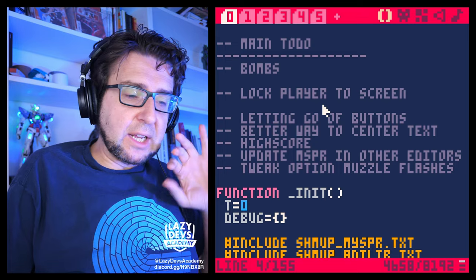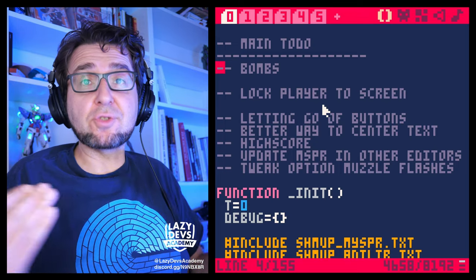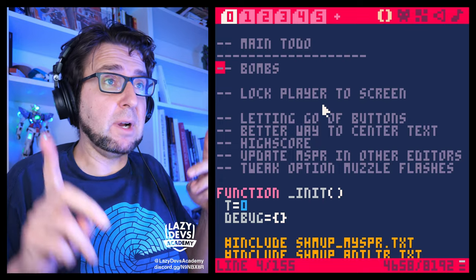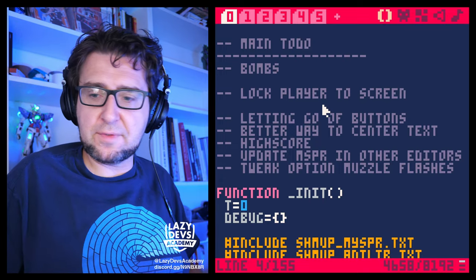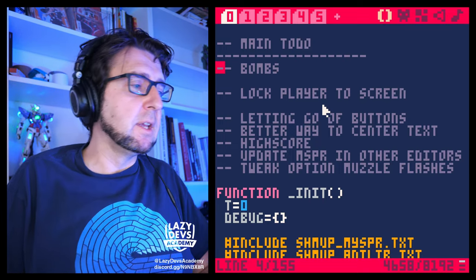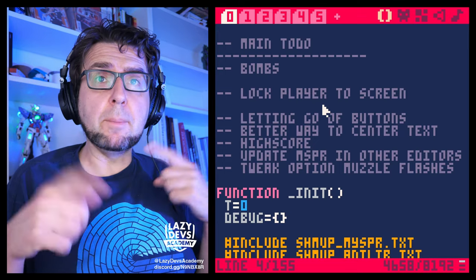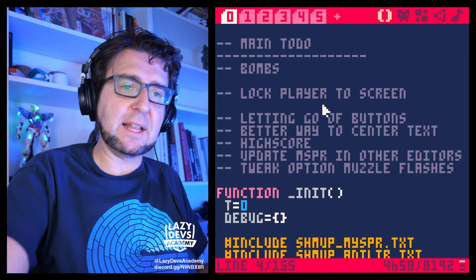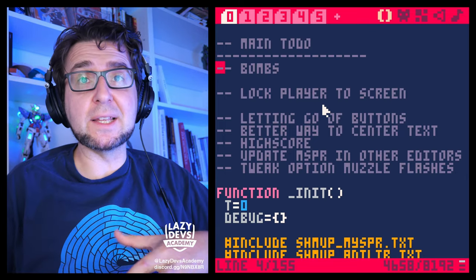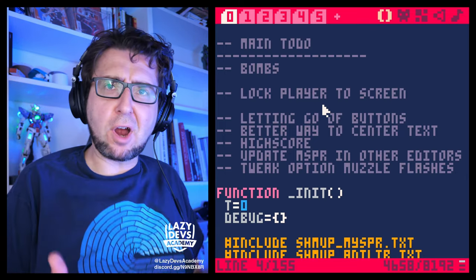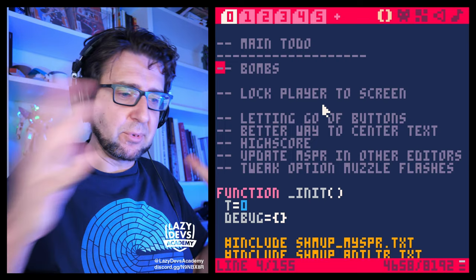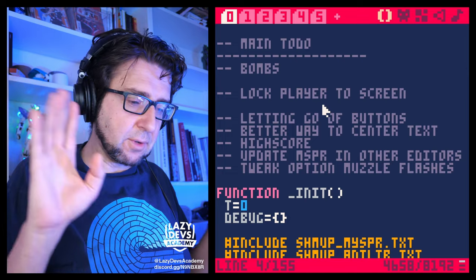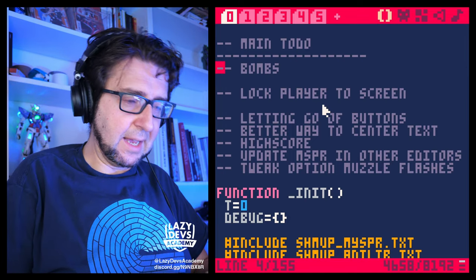So let me just retell the story of how I arrived at the bomb that we're gonna do today, because I tried a lot of different bombs, and actually that was a major part of the prototyping phase that I just did, trying to find out the right bomb effect, not just in a visual sense, but also in a gameplay sense, like what does it need to do gameplay wise and what is good. I tried rockets, I tried different types of explosions, right? And finally, this is like the third or fourth iteration of that effect that I ended up with.